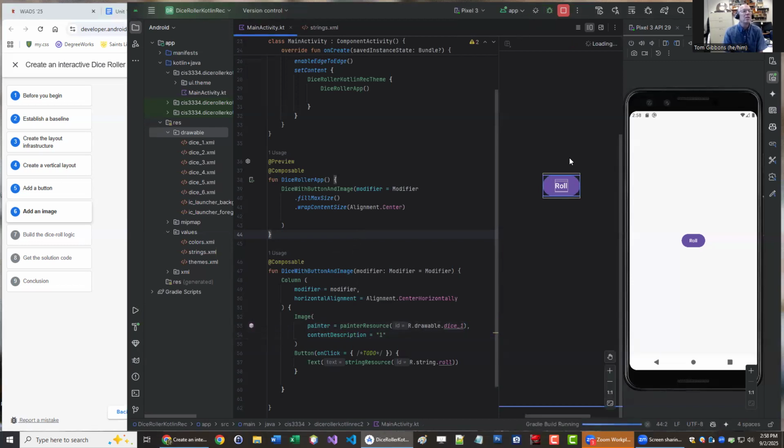If I run this, now it should show that also up here. I'm surprised it hasn't updated that display yet. Let's see how my build is looking.